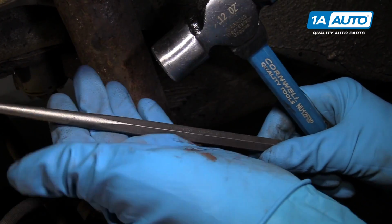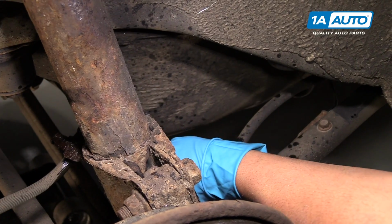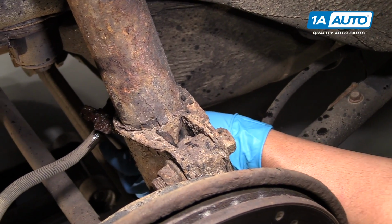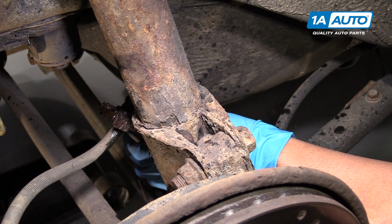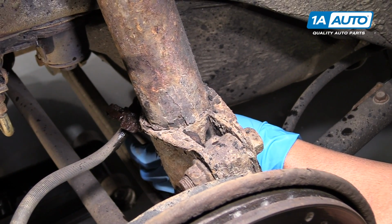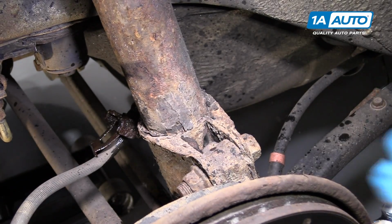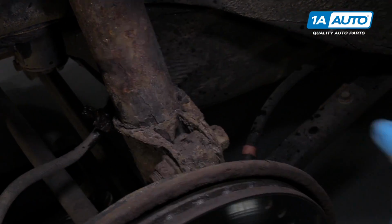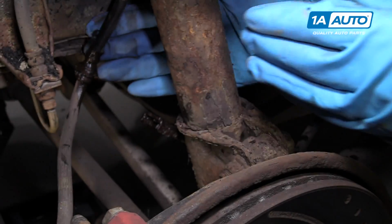I'm going to use a punch and a hammer. I'm going to try to punch it from underneath. Tap it up, try to get that clip out, just like that. Pull this clip out of the way. Now I can grab the brake hose and slide it out of the way.